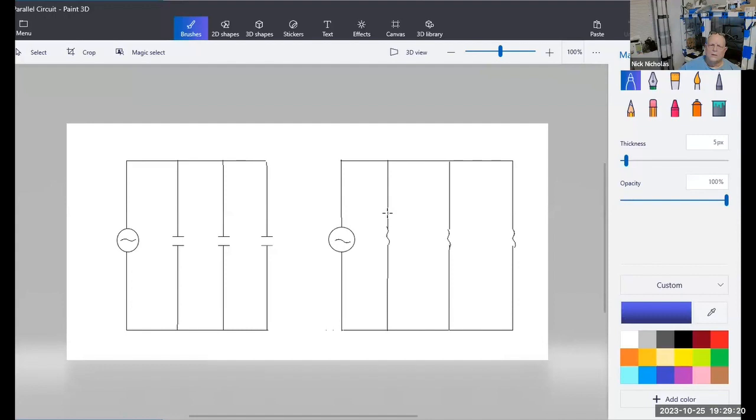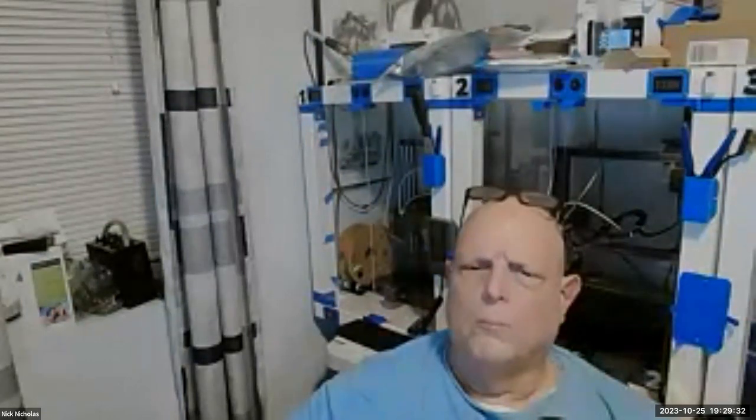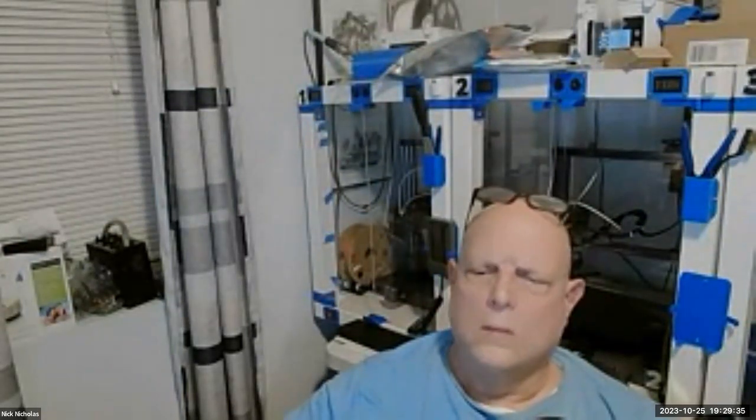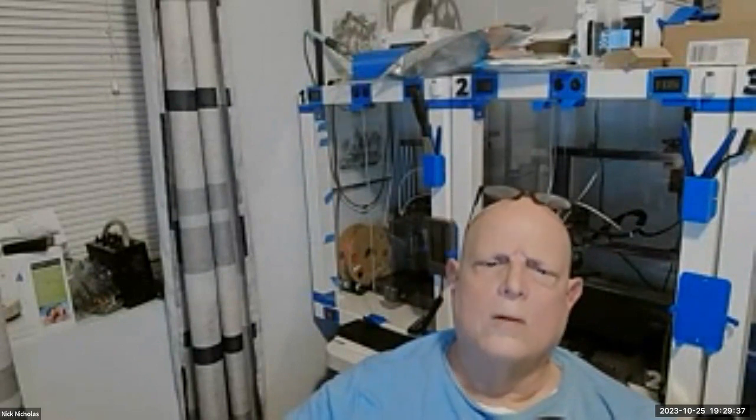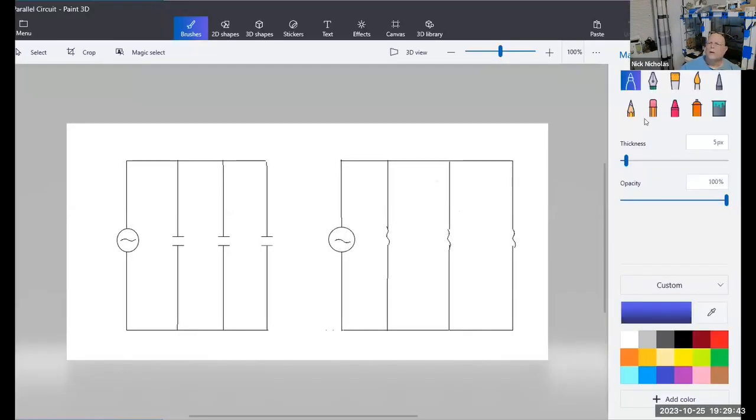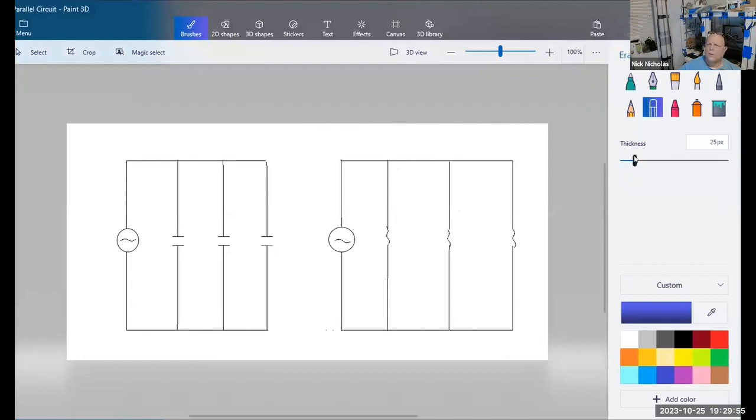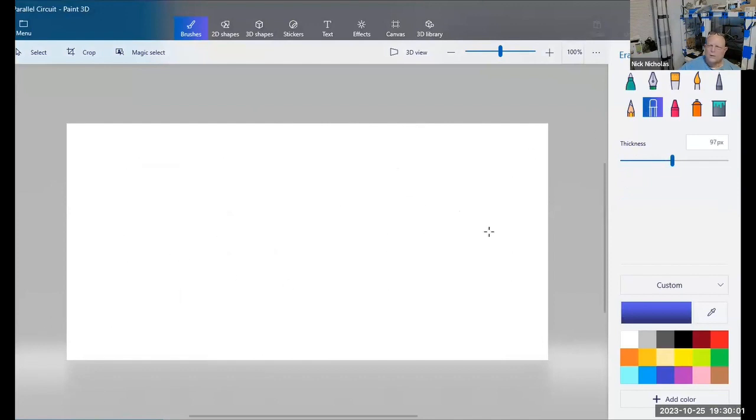Okay, do you guys see a couple of parallel circuits? I want to make sure I got the right screen. Maybe not. Let me try this again. I just need a blank screen and it's giving me... let's try this again. Share screen. There it is. Here we go. You should see this now. Okay, so I'm going to clear this out. Where is the darn thing? Here we go. Make this nice and wide. Just going to wipe this all out. All right.